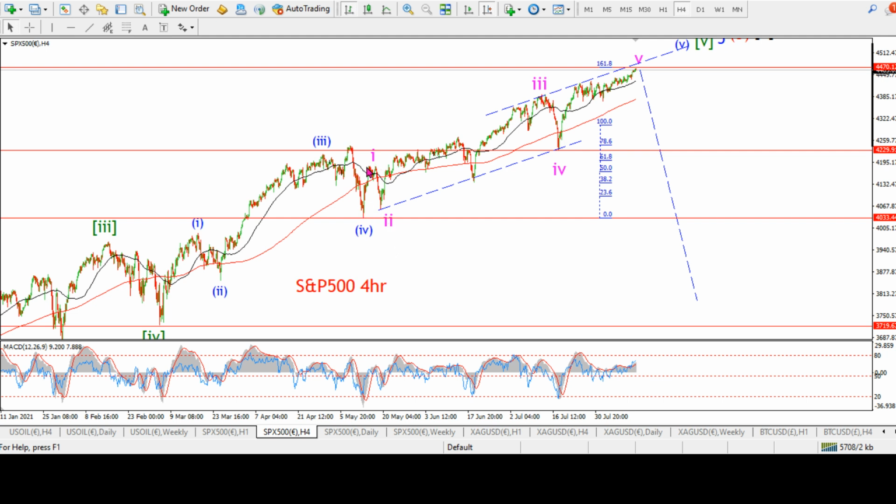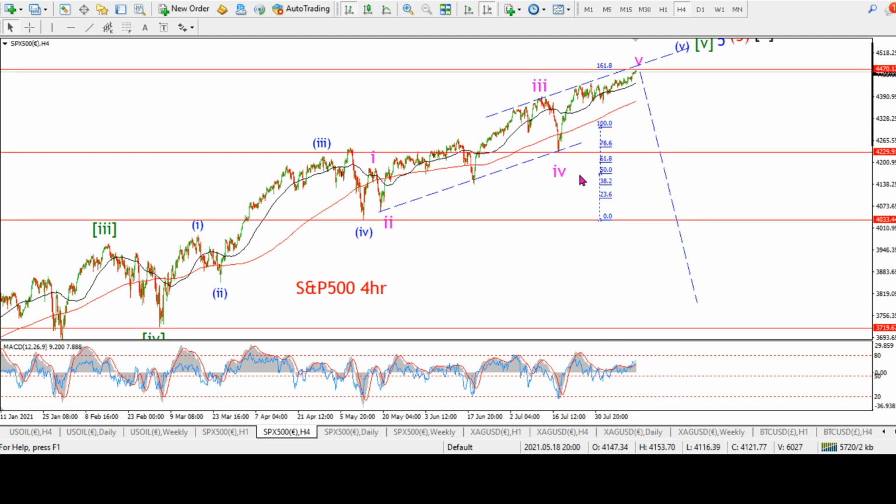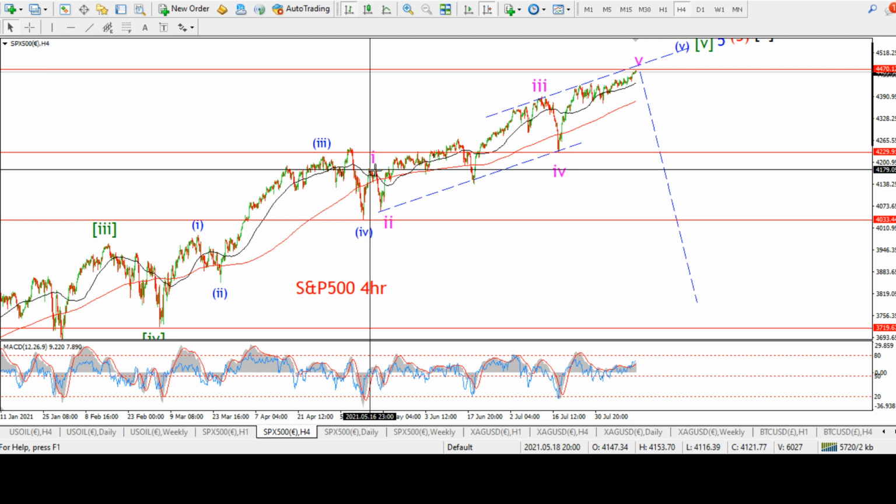So we take the wave 1. You can see, well, actually on the hourly count, I'll break it down for you. But if we take the wave 1 high and we extend it off the, well, I'll get rid of that. I should actually show you on the hourly count, I think. So anyway, I'll break this out for you. So we've got wave 1 and 2. We've got a strange pattern in wave 3. So we've got wave 1, expanded flat wave 2, 3, 4, and 5 up in wave 3. Pretty vertical drop in wave 4, which did hold above the wave 1 low, so that's still valid. And then a rally in wave 5.